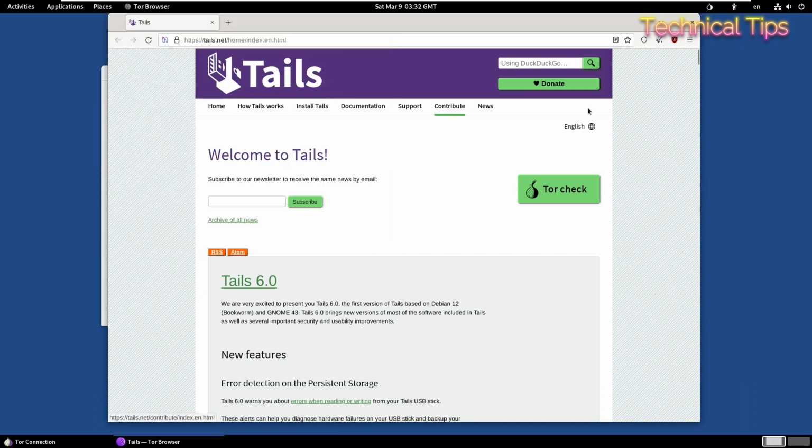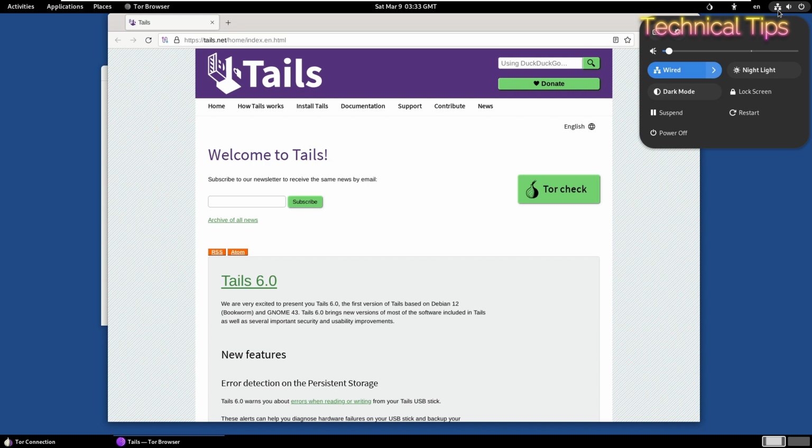I'll just close this. And on the right hand side also you get a few options. So you can just check them. And you have the power options. You click on that power button, you get all these options where you have the power off button, restart, lock screen, and you can change the mode to dark mode.